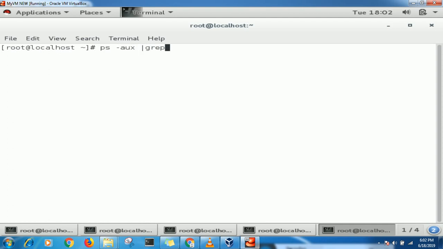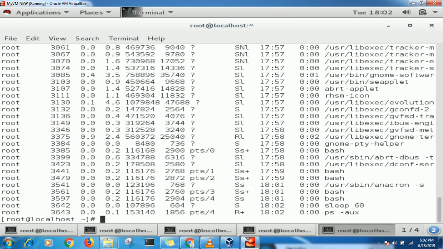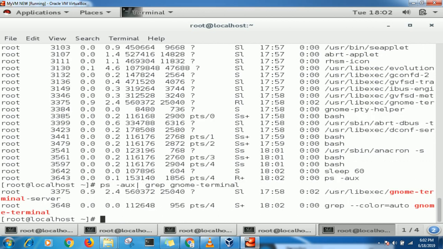If you run this command, then there are lots of programs. Even though we have opened only terminals, in the background there are so many programs running. So to filter them, we have a beautiful command in Linux, which is grep. We are grepping something, gnome, we can give the complete program name. So we have the process ID, which is this 3375. Okay. So what I will do is kill, and -9 is the option I am using.